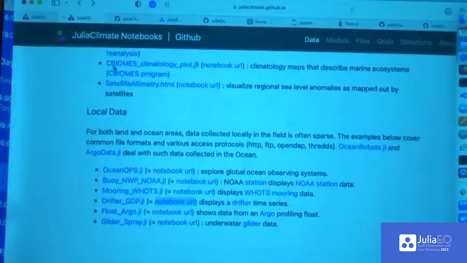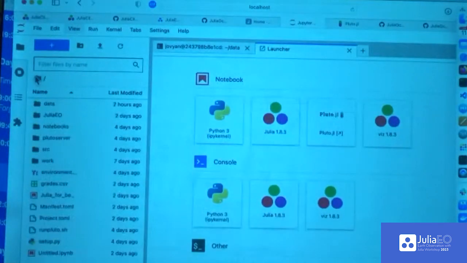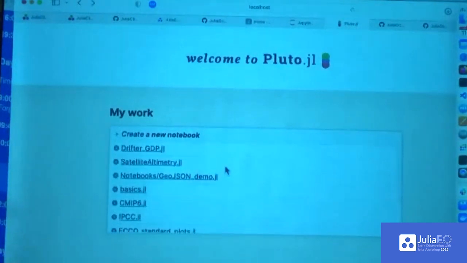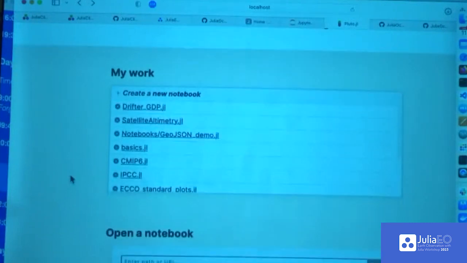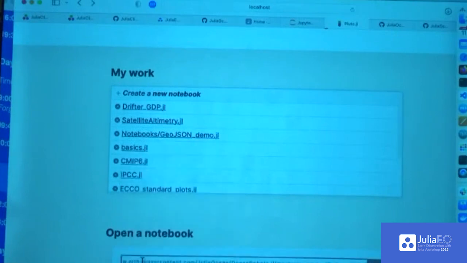All right, so then what do I do next? So this is our Docker instance, the same one that we've been using. I have, in fact, started a bunch of the notebooks beforehand, so that I would not have any latency. But the idea again is that all of those are open. This one is already open for me. But like I said, to open a new notebook, you take your URL and just paste it here, and you click open.